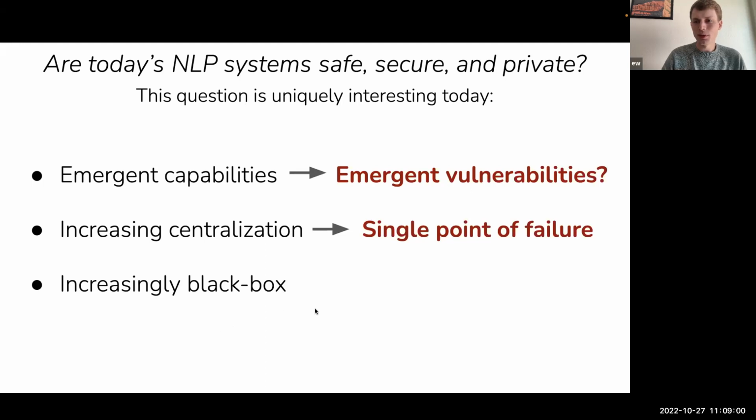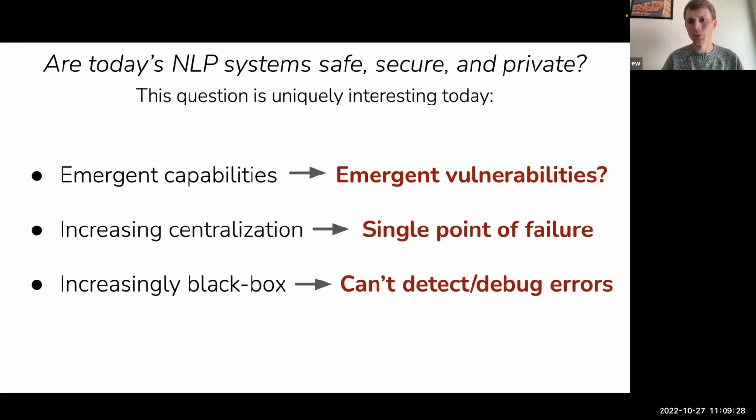And related to that point, with these systems being centralized and also very proprietary, companies like OpenAI are keeping their systems increasingly black box. So I use the GPT-3 API all the time for my research, but I don't really know exactly the size of the model, the training data that's in the model, or if there's any fine-tuning that's actually being used in their real system behind the API. And that means even if there are failures, I don't really know how to detect them or debug them efficiently, because I don't have access to the system or any way to look under the hood. So I think all of these things are making security and privacy not only a bigger problem than it was in the past, but also especially interesting to study from an academic research perspective: how can we identify new areas that are open to vulnerabilities, and also propose ways that these large companies could modify their systems to improve downstream use cases.